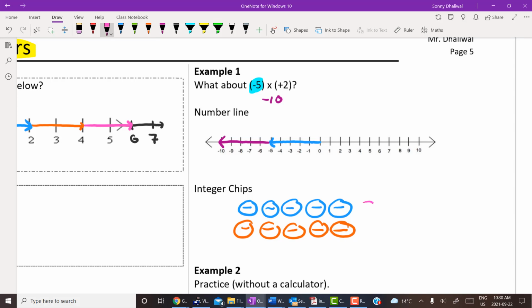If we count it up, how many chips do we have? Yes, Dallas. What would it be if it was a negative number times a negative number? Yeah, we won't show that using these chips. These chips don't really work well for that model, right? So here we have 10 chips, and they're all negative, so we need the minus in front of it. So negative 10, right? The chips work as a good basic understanding of these kinds of things. When you get to harder questions, that modeling kind of falls apart, right?